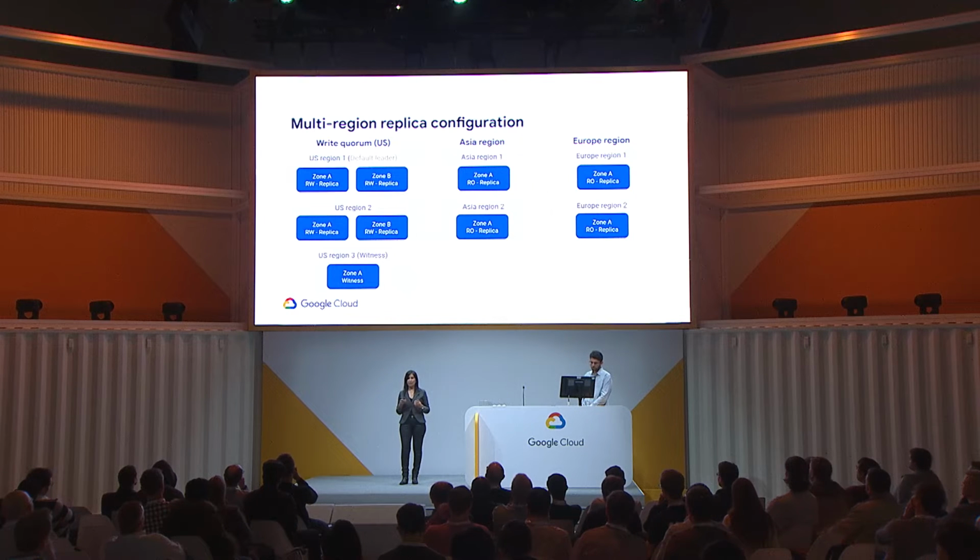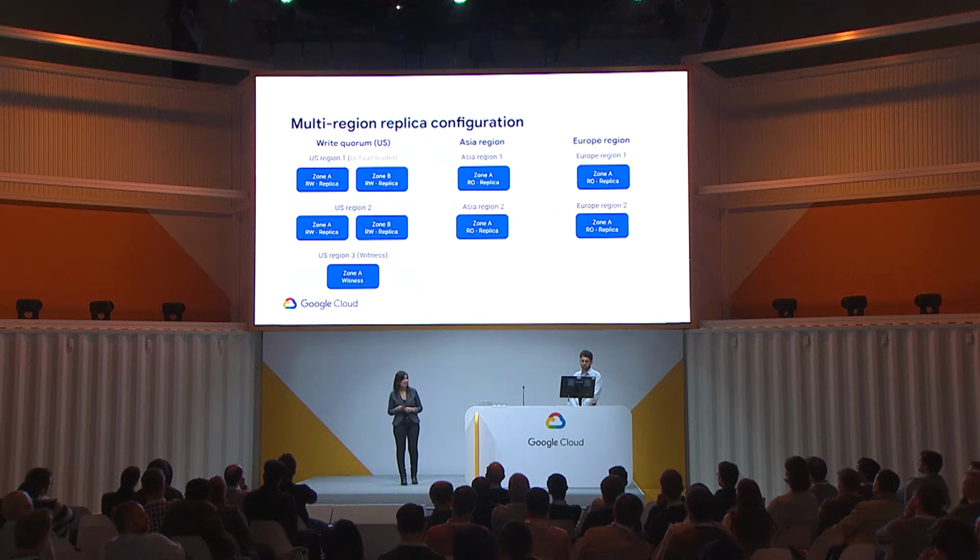In a multi-region configuration, we have 3 types of replicas. In this example, you see a Spanner across 3 continents. The US is the main region in this example. We have what we call read-write replicas, and these are replicas we can write into. And we have something that is called a witness replica. This will ensure us a quorum even if the write replica is gone. In addition to that, in the other regions, we have read replicas. So this is very performant. The readers can read close to their zone, and we have this global high availability.